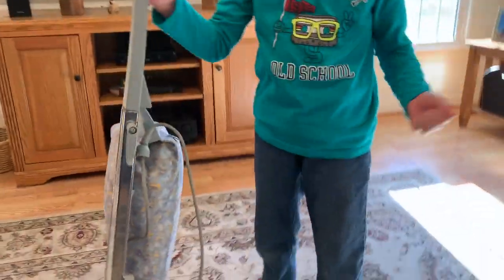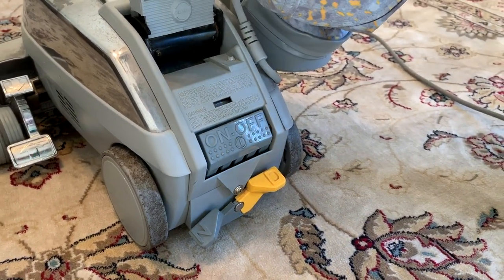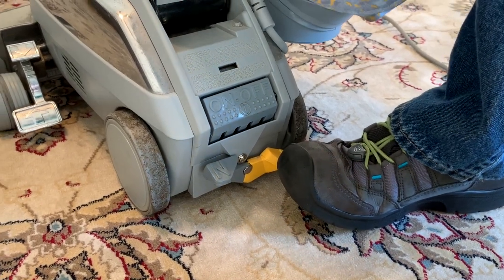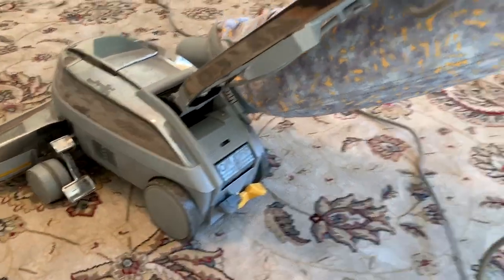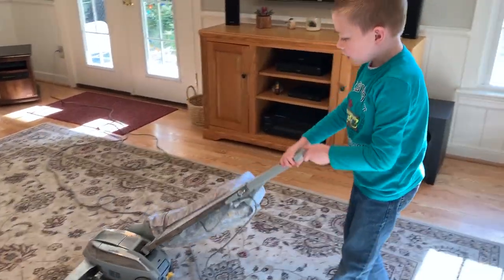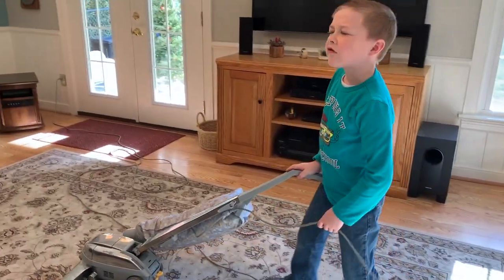Now when it's in drive, and you look up real close, it has a D and an N. Let's say you wanted it to be easier to push. Click on that D. Oh wait, I forgot, I was on regular force. You see, it's not going to move because the vacuum has to be on for Tech Drive to work. So you're going to be able to have it in neutral, and you're going to have a better time pushing your Kirby.